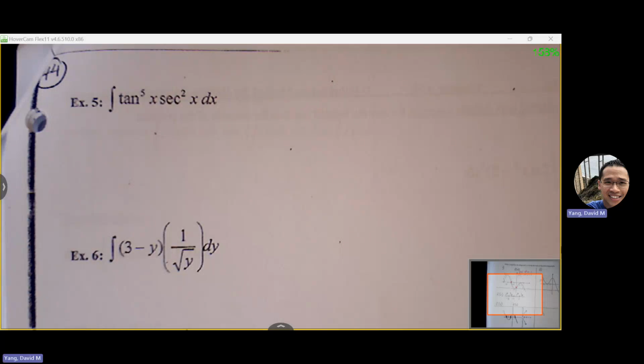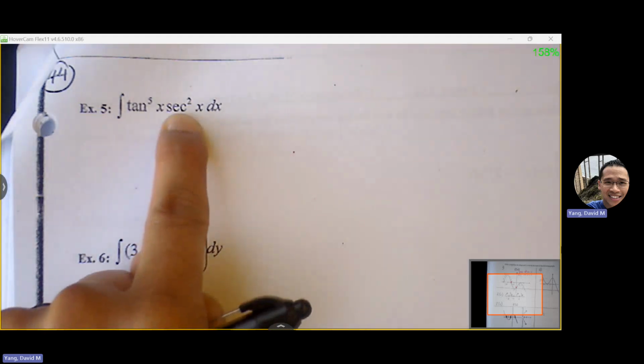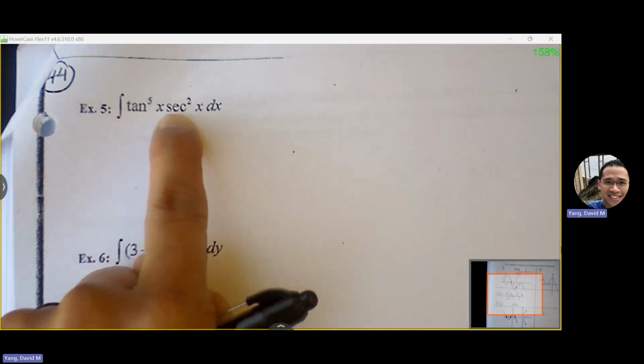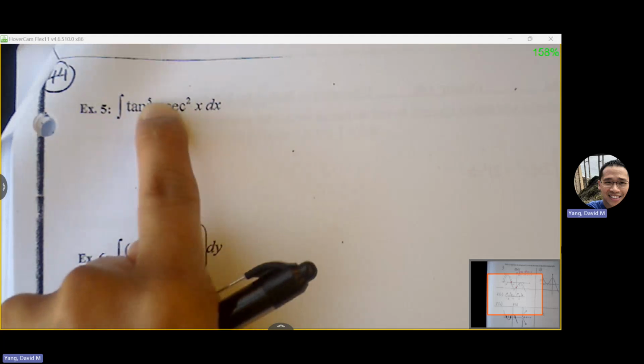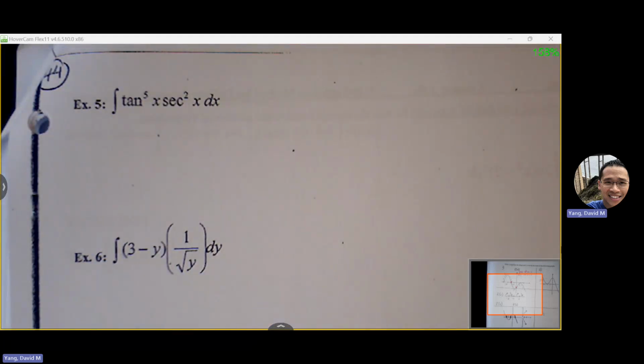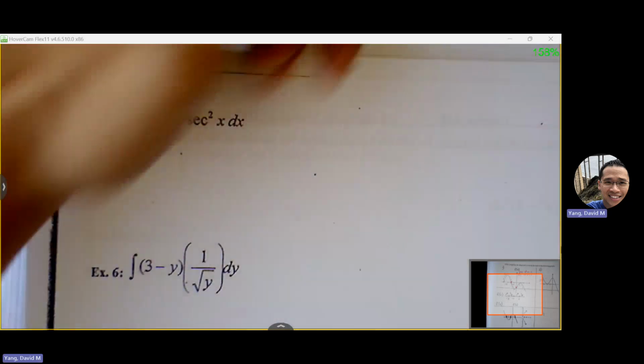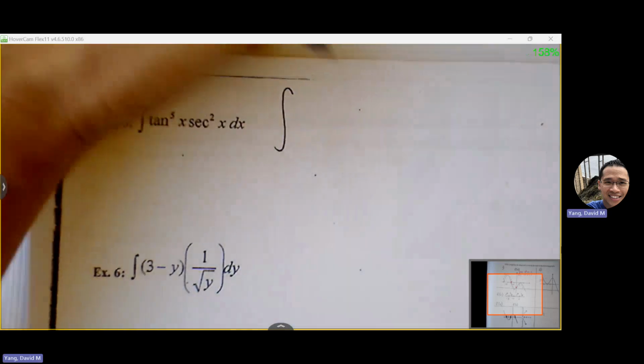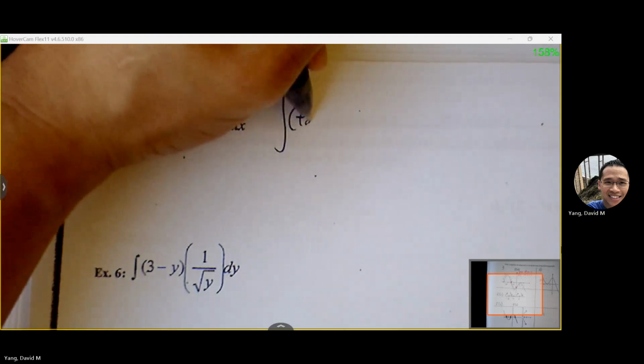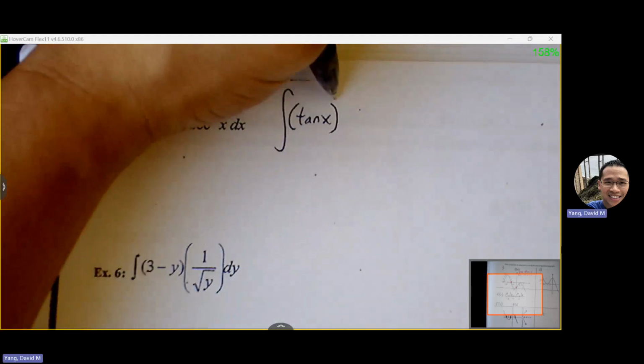Okay, example 5 is a little bit not as easy to spot. Well, first off, we look at this problem, we see that we don't have a rule that can handle this mess of a problem, right? And we can't split up and say, okay, I got a rule for secant squared, I'll do that separate from tangent to the 5th. These are being multiplied, so this is one extended problem. I can't pick off different rules that there's multiplication that's connecting them. So let's create a set of parentheses and let's see what our u value could be, because only one u value is going to work.